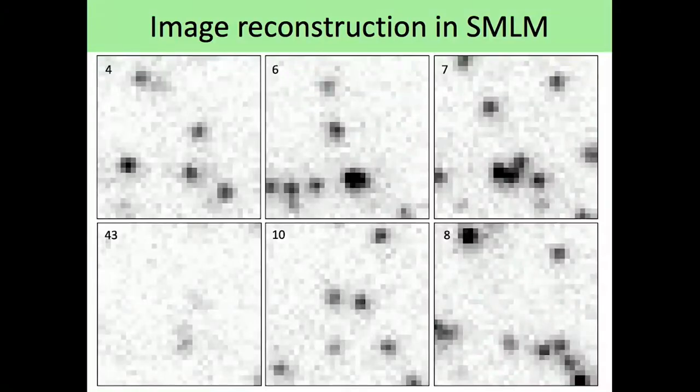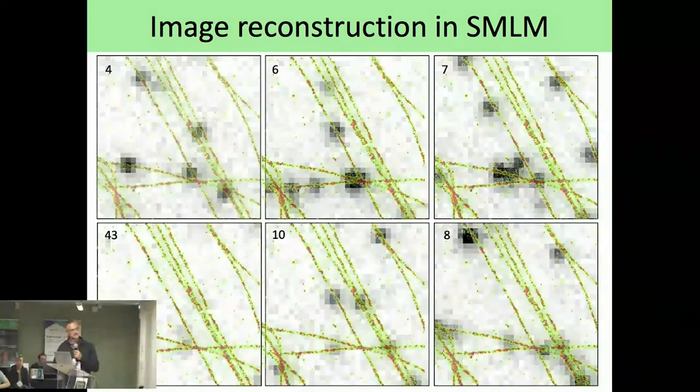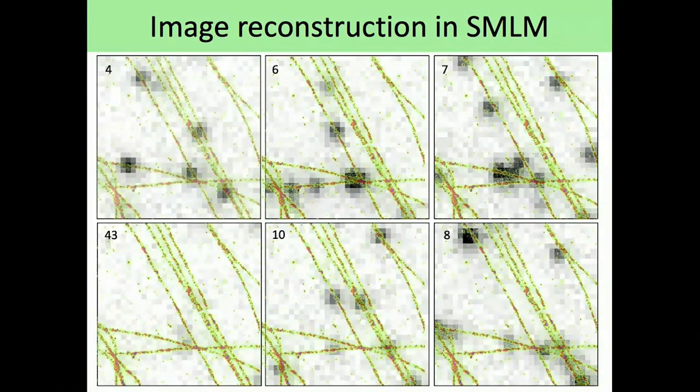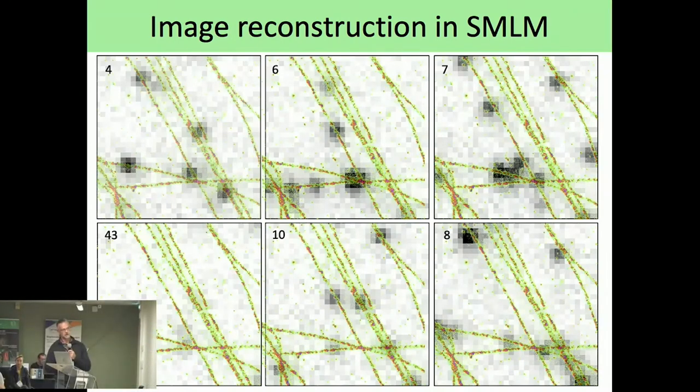Okay, now let's look at what I told you before: what kind of artifacts you can have when you do the reconstruction. These are from this STORM experiment, 10,000 images, and we just take a few snapshots, and you can see that most of the time you are in single molecule, which is what you expect, but a couple of times you're not. The problem is that because this is purely stochastic, you still have areas which have a higher probability of having more than one. And if I overlap this with the reconstruction, you can see that in areas where there are more molecules, particularly crossroads like this, of course the chance to have more than one molecule at the same time will be there, and this is where you will make more errors.